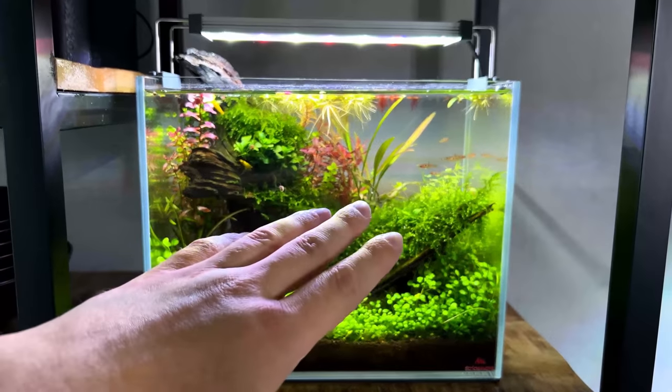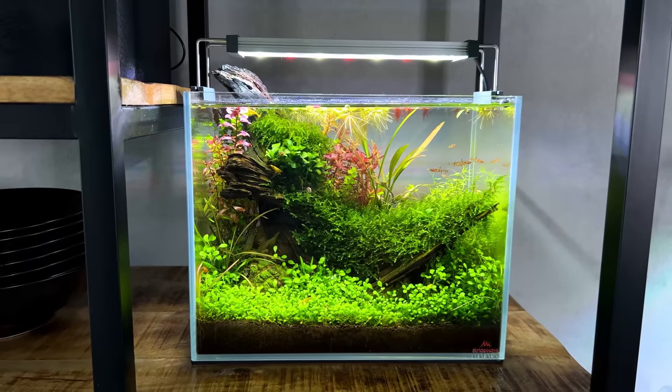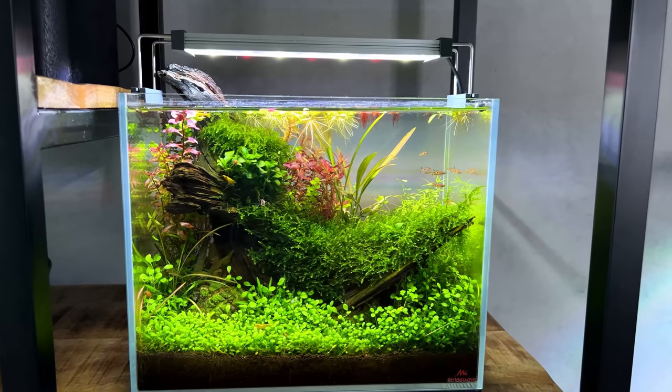And in case you're wondering about the fish, before anyone starts roasting me in the comment section that this is too small for fish, these guys are only in here temporarily.